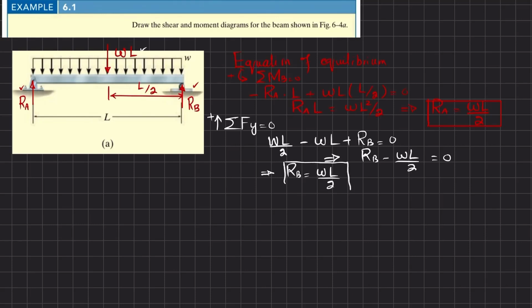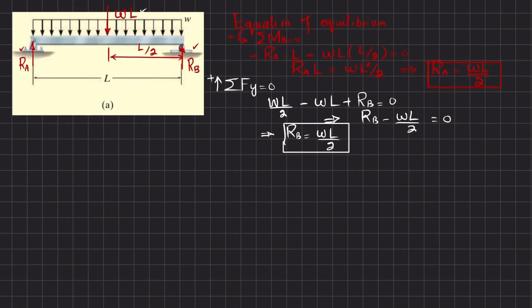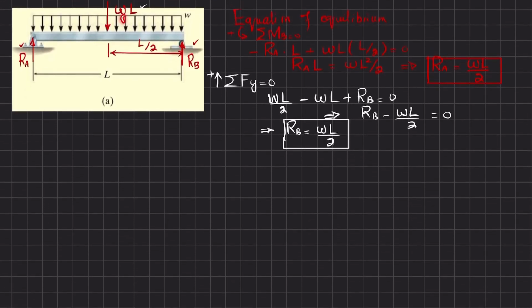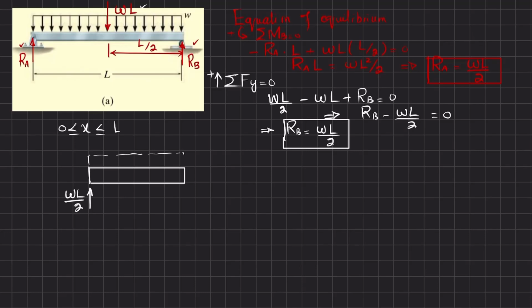Now you have both the reaction forces RA and RB. So we'll move on and section the beam at any point. If we section the beam at any point and draw the free body diagram, for X greater than or equal to 0 and less than or equal to L, if I cut the beam and draw its free body diagram, definitely here we have RA, which is WL over 2, and we have our distributed load with magnitude W. When we convert it, it will give W, and let this distance be X where we have cut the beam, so it will be W into X.